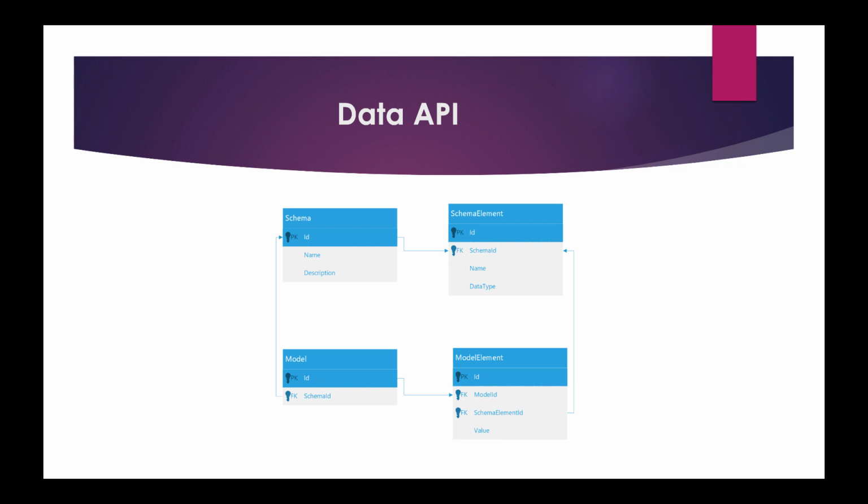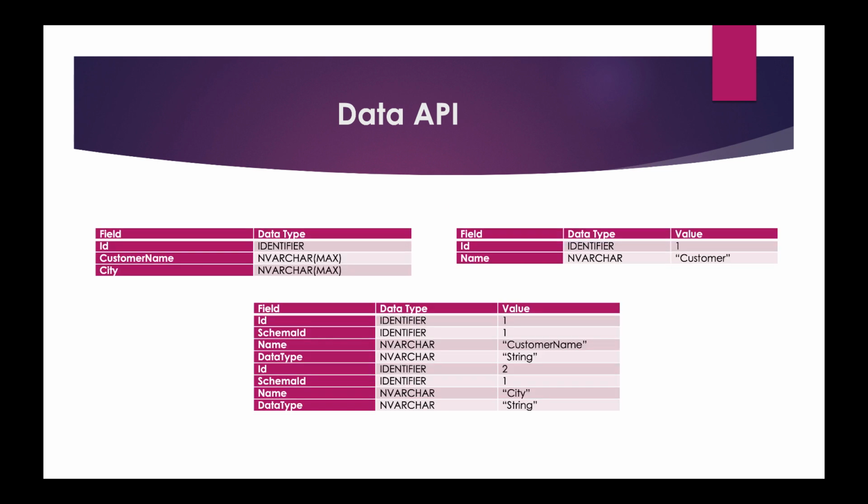Okay, let's run through this concept a little more, to compare with what we'd do under normal development using SQL Server. If we were going to do this the long way around, and wanted to store customers, we'd create a customers table that might contain an ID, a customer name, and the city they're sitting in, which is this table over here. But as I said, we don't want to do that because this needs to be a dynamic system. Every time a user wants a new type of data stored, we don't want to have to go to the database and script all this out.